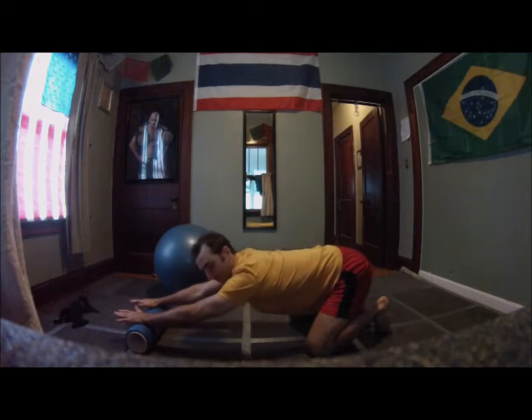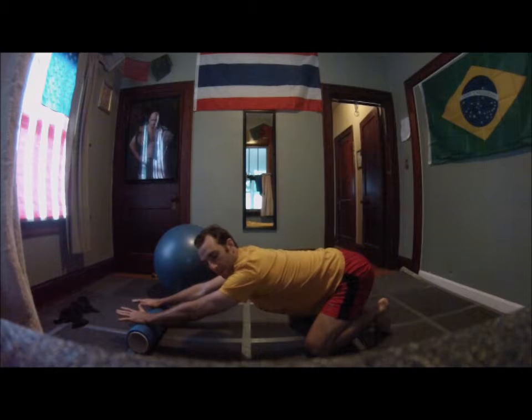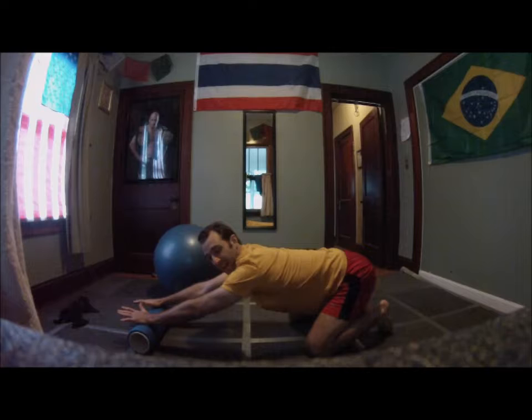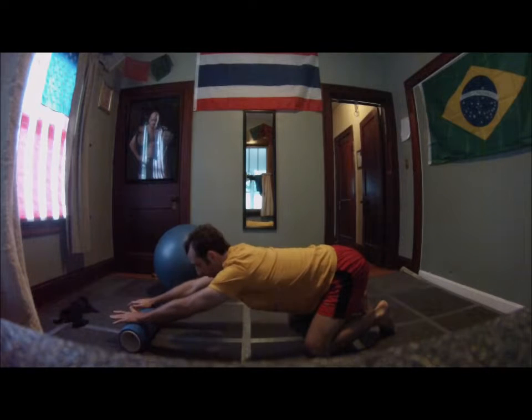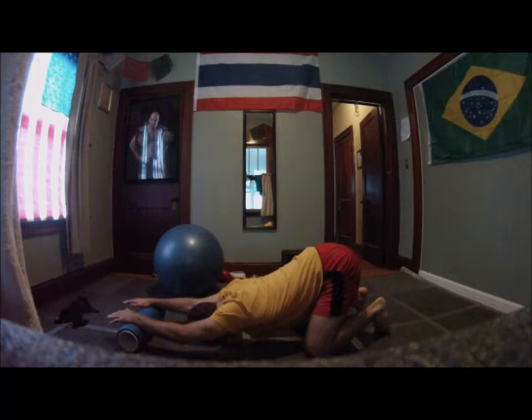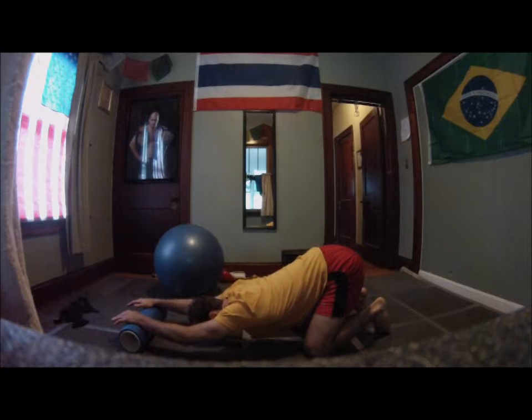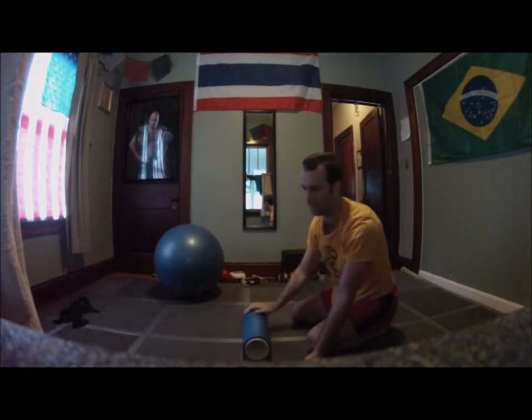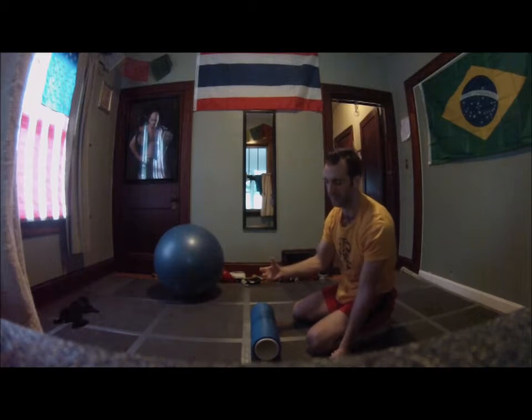Now once I get to that nice extended elbow, the protracted shoulders, now I'm going to sink my shoulders down, and you're going to get a great stretch through the shoulders, neck, back, even to the mid-back. So from here, drop the shoulders, exhale. And just as important as breathing through the last one, breathing's important too. You want to take nice big breaths and nice exhales as well.